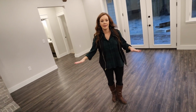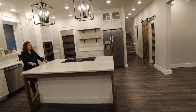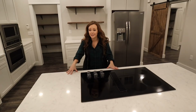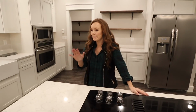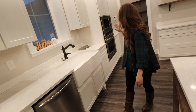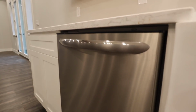Then off of the living room here, we have our kitchen. You guys know, you've been through the process with me on how long it took me to design this kitchen, what functionalities I wanted in it, what materials I wanted to use, what colors I wanted to use. This kitchen, man, it was a crazy, crazy endeavor, but I'm super happy with the way that it turned out. As you can see, I went with all stainless steel appliances. They are finger-proof resistant, so hopefully it will cut down on my clean time here. All Frigidaire options that I went with as a matching set.